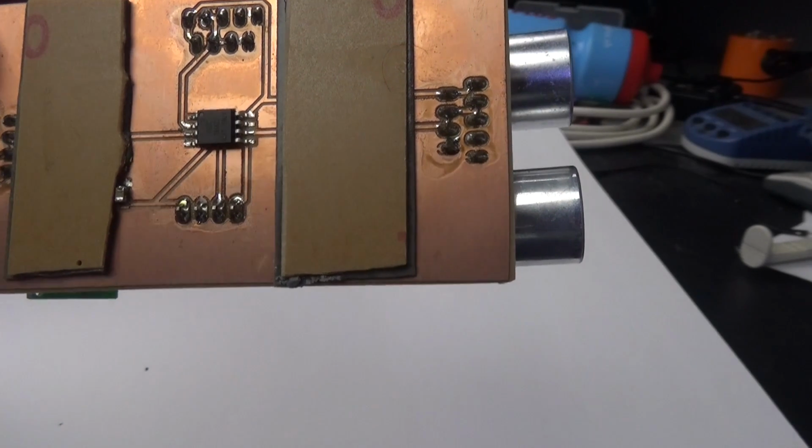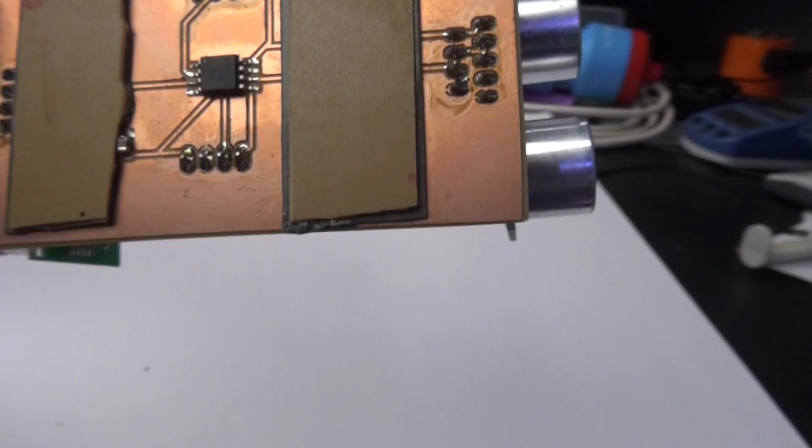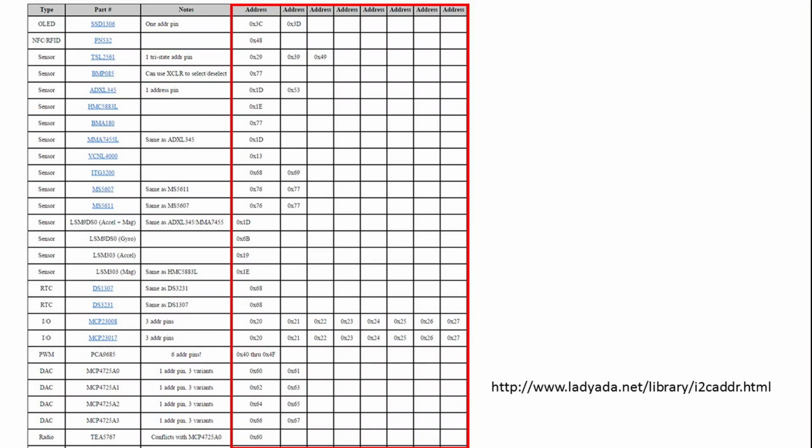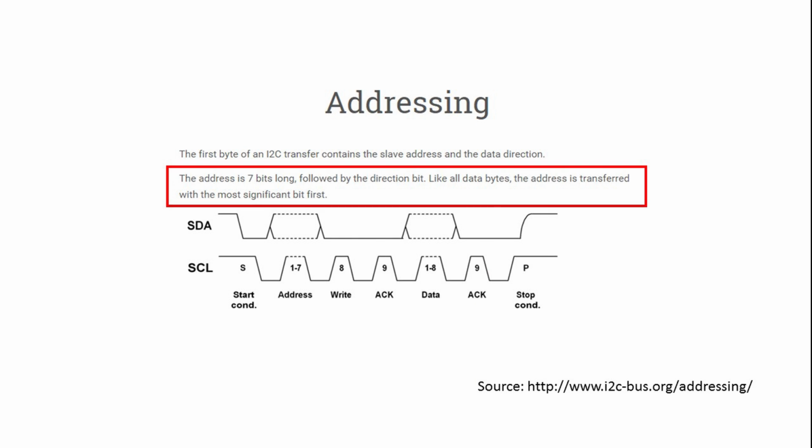unless you did, as I do, use an SMD chip. This is why I checked the I2C addresses of our usual sensors used in Arduino projects, and I choose 8 for my project. One last remark on the I2C addressing. It uses 8-bit addresses, but the last bit is used to indicate data direction. So the address range is only 7 bits.